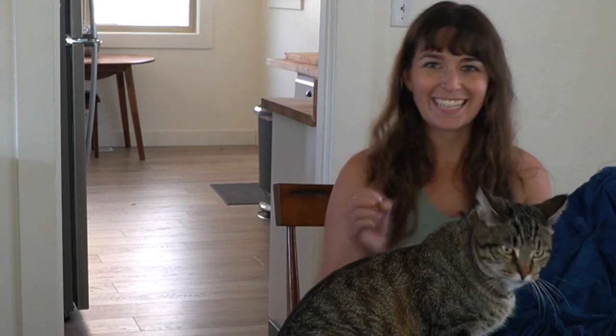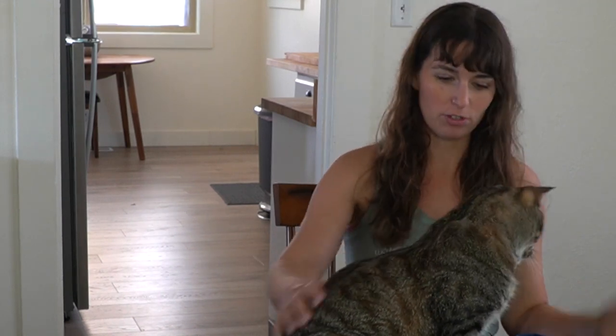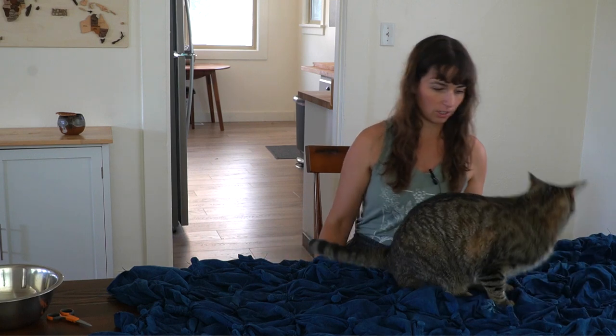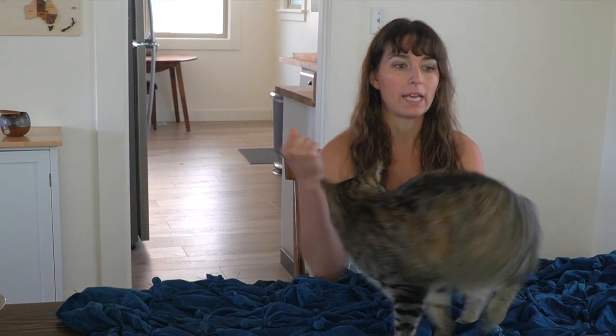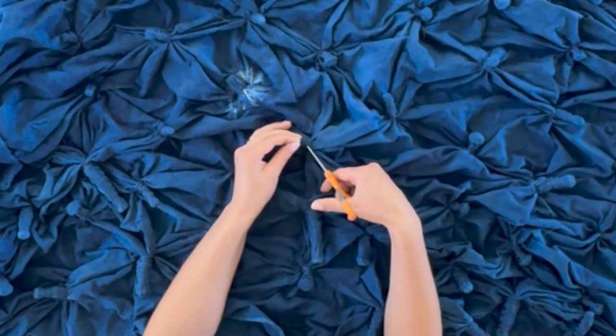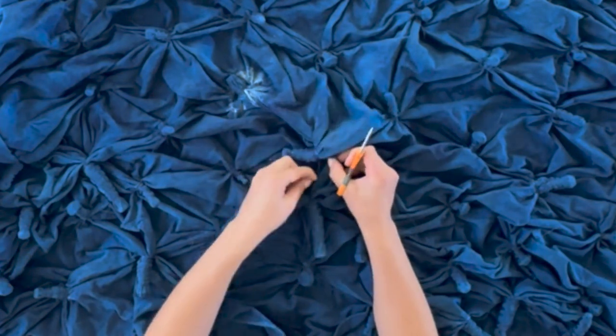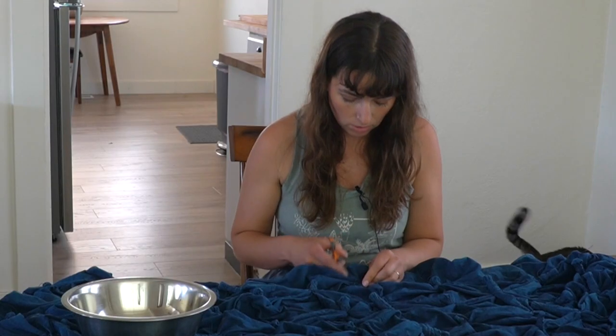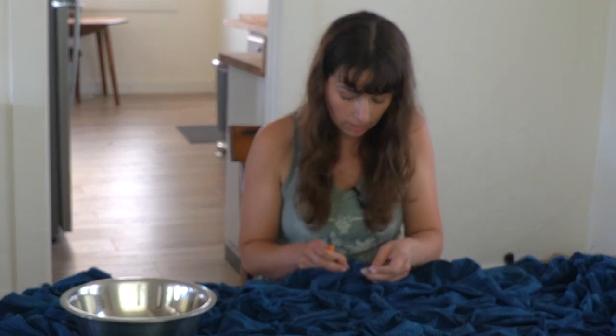It is time to cut all of the ties and see how this thing turned out. Phoebe's joining me this morning. After dyeing and dipping this for the second time, I went ahead and rinsed it out and hung it to dry outside on a warm day, because I wanted to open everything up once it was dry to see the actual color. To build up anticipation, I'm going to lift out the metal pieces but not spread it out until I've cut all of them so I can see everything revealed at once. To cut the ties, I'll come in where I tied the knot, cut that point and untwist it, and try to get it loosened. I'm going to try to reuse these bits of string rather than throw them away.